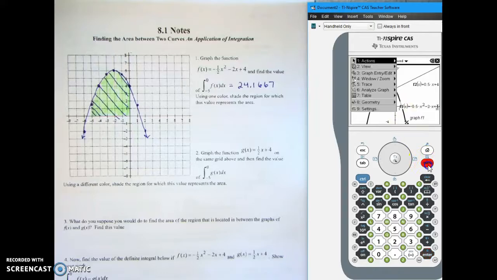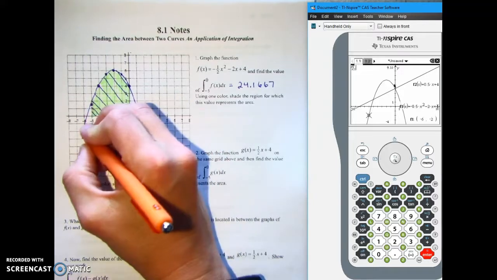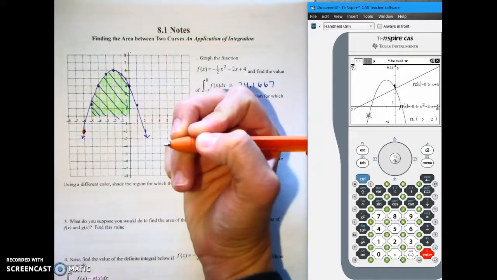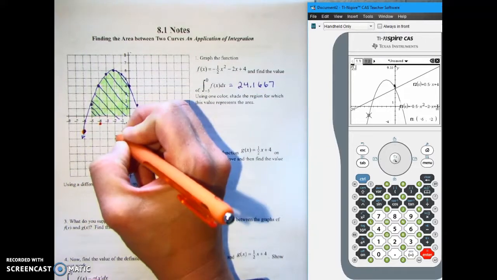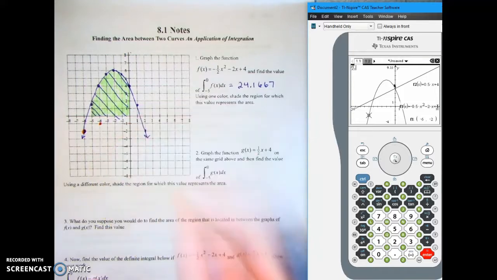And I'm going to go to Menu, Trace, Graph Trace, and let's type in negative. You know what? We're tracing a line. Do we really need to trace a line? It's kind of silly, huh? -6 at -2, but then the slope is up 1 over 2. I feel like this is wrong. Because where is it tracing? It's tracing the wrong function. How do I trace the, oh, there you go.